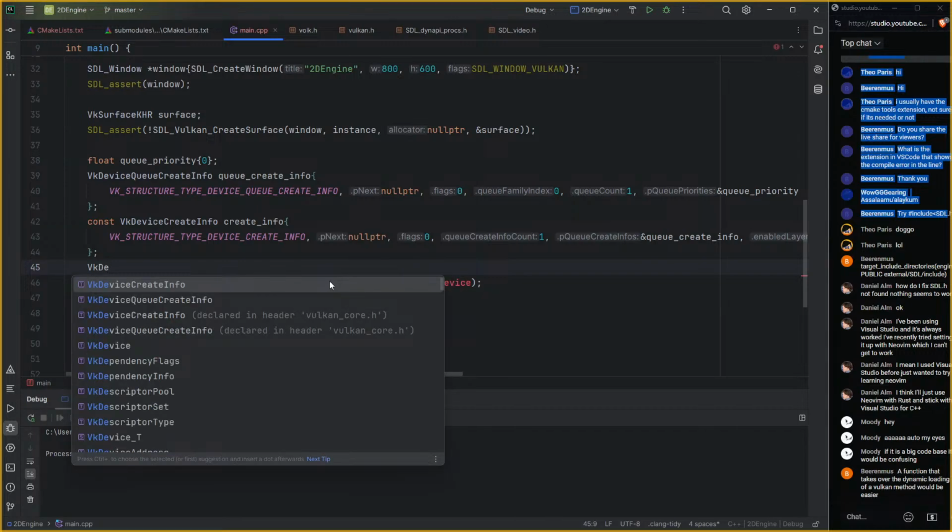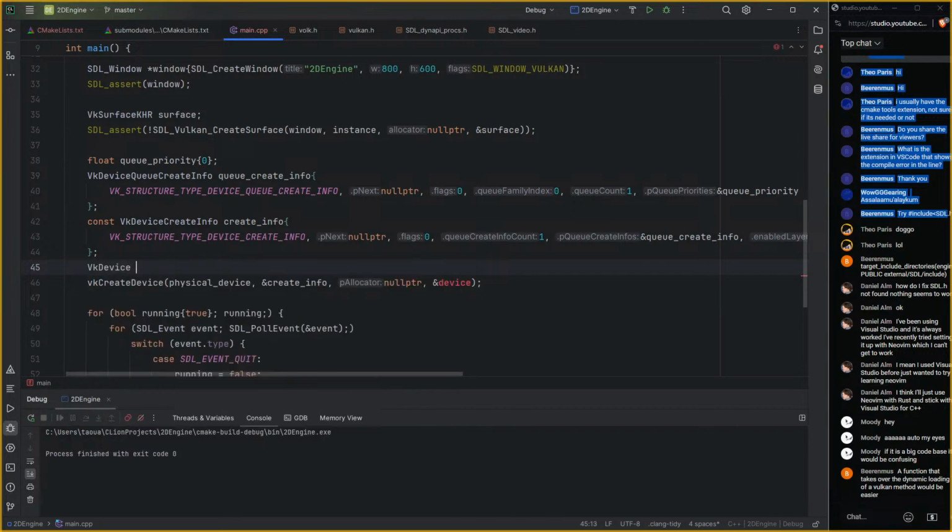Okay. Device. Device. Am I missing something? Yeah, good. Now just make sure to assert that the create device is successful. This one, okay. Copy that, yeah.